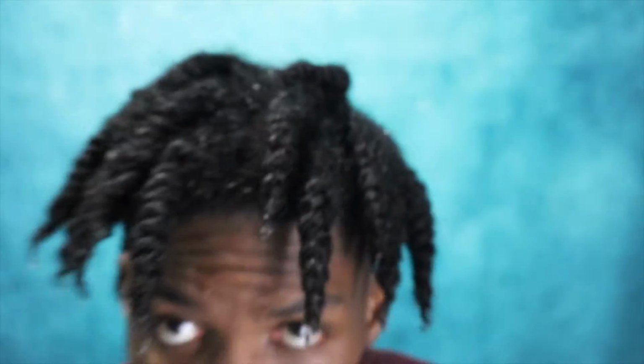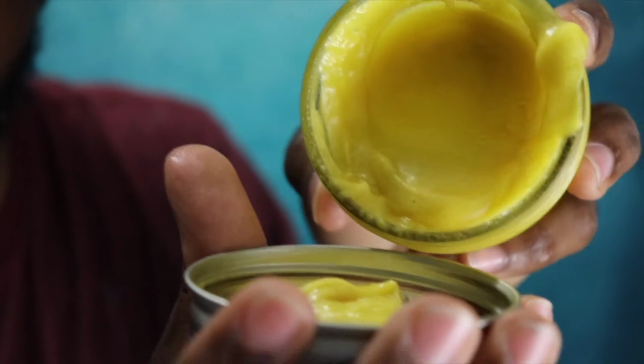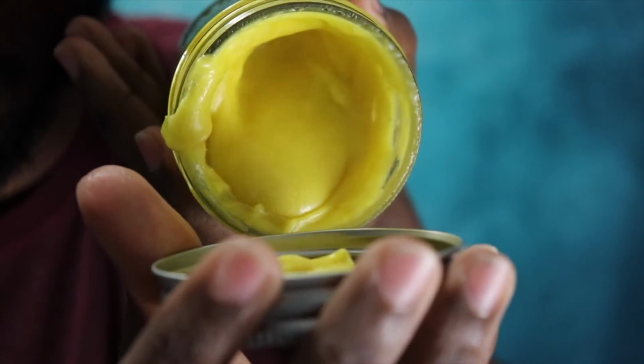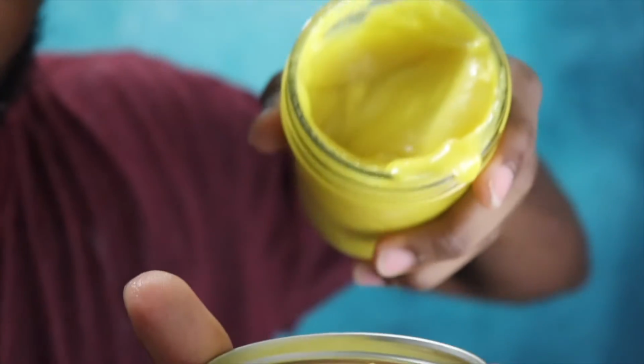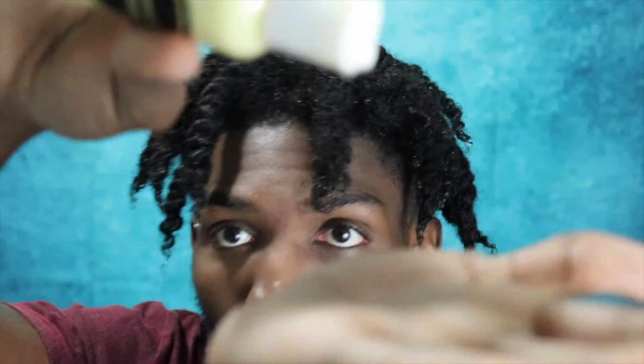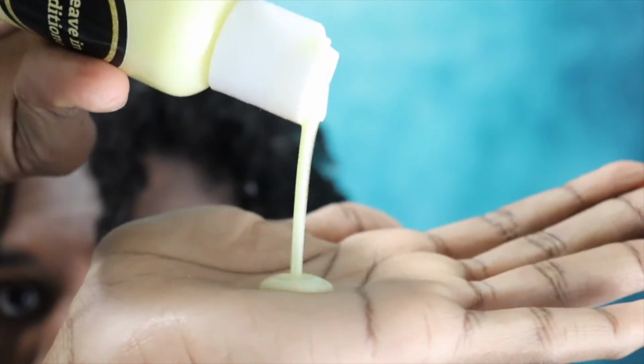Alright, so after we get all of that rinsed out, I'm going to be coming in with the hair products themselves. I'm going to be starting with the leave-in conditioner, but I'm just showing you guys the consistency of the Shea Souffle. Like I said, when it gets warm in your room, it's really the consistency of a thick milk. And right here we have that leave-in conditioner.